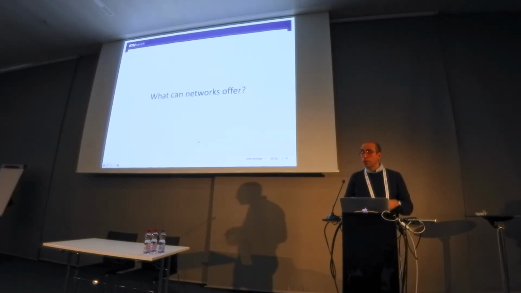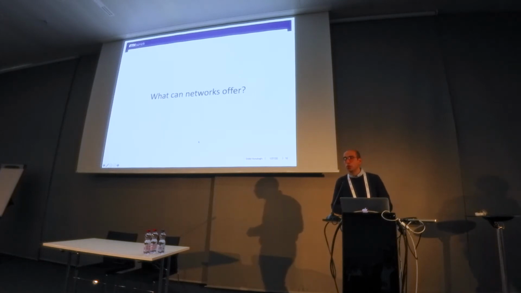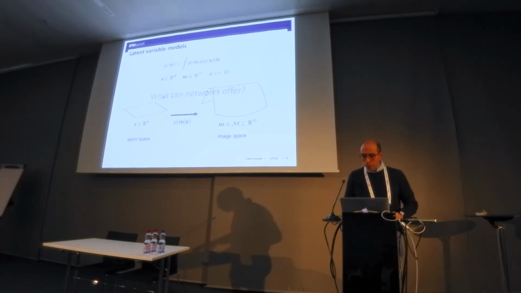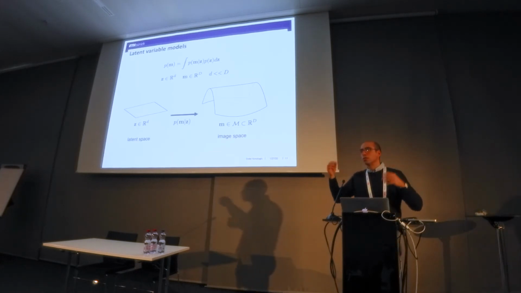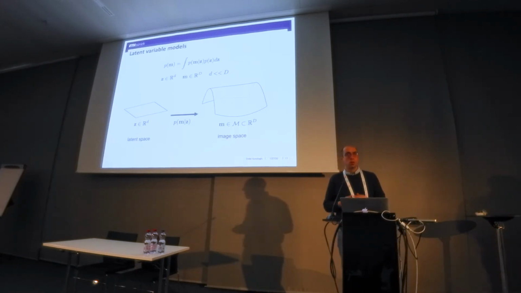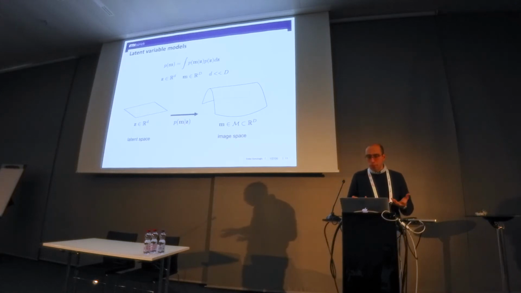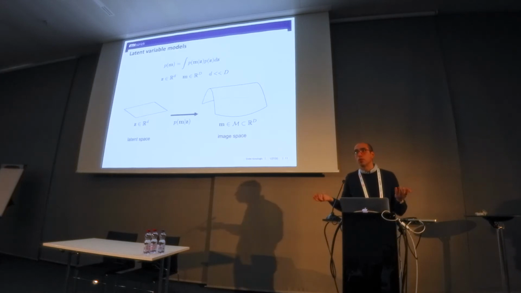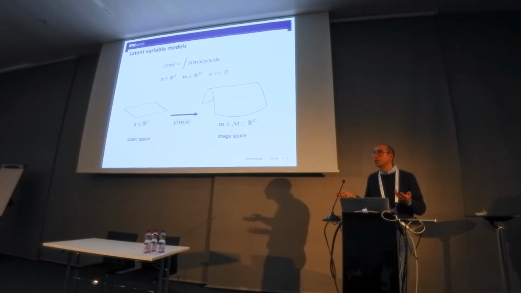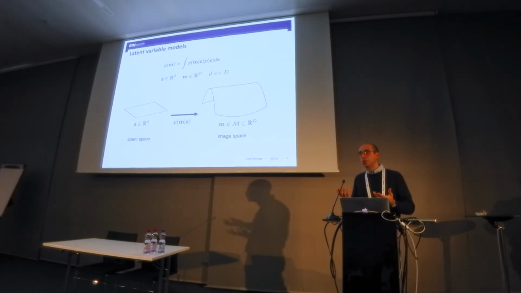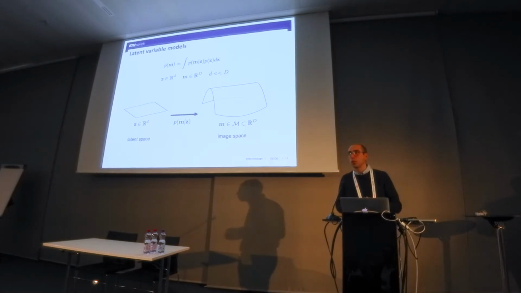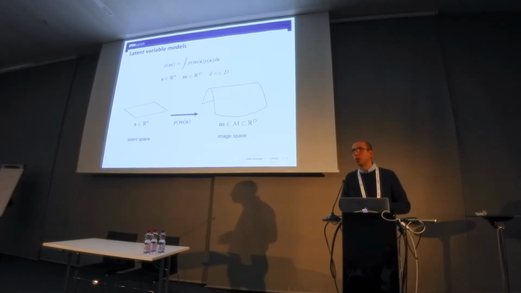Okay. So in this entire thing, what can the networks offer? Now, the big problem with creating a distribution over real life, over all possible images, is obviously the dimensionality. M is the image size. If I'm talking about 200 by 200 images, that's nicely 40,000 variables for you. Being able to define probability distributions or estimate distributions in 40,000 dimensions is a difficult task, and we don't really have any tools for doing it properly.